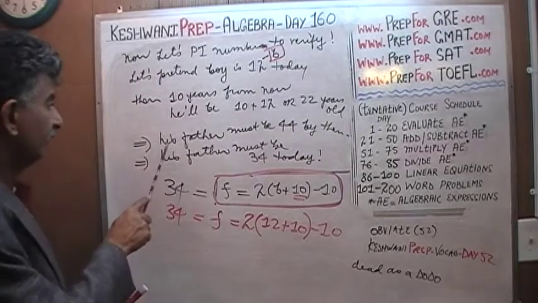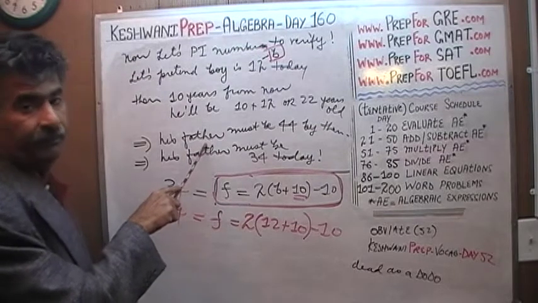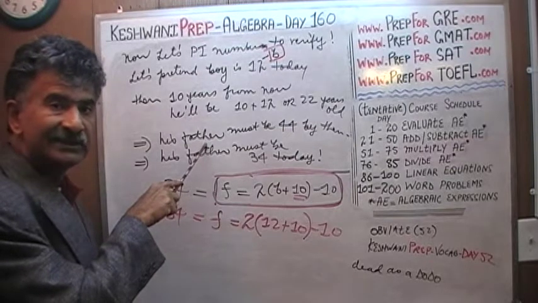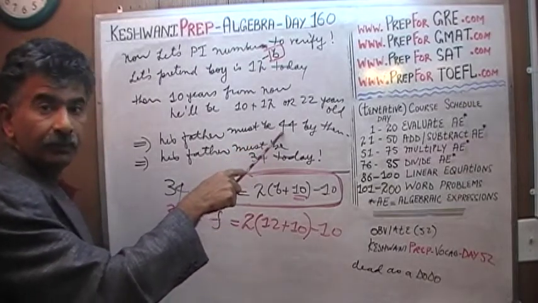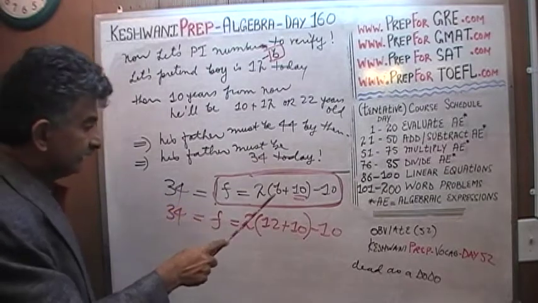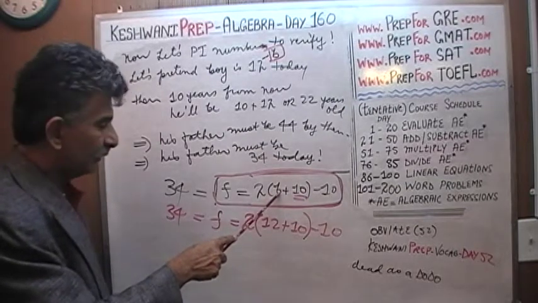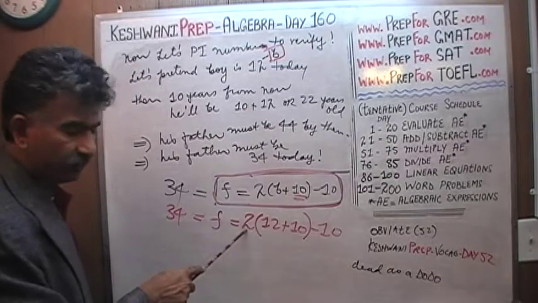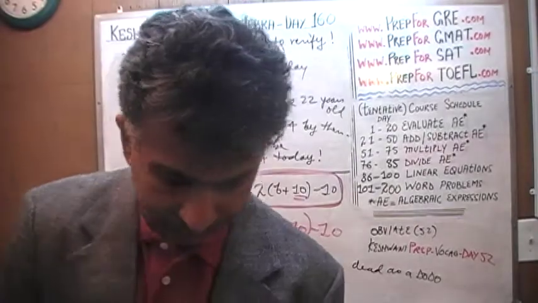And then the problem tells us that 10 years from now, his father is twice as old as his son. Or, to be more precise, what we were told is that 10 years from now, the son's age is half his father's age. Well, if the son's age is half his father's age, then the father must be 44, 10 years from now. Therefore, today, his father must be 34. This answer better give us 34 once we plug in the value for the variable. So we plug in 12 for B, 12 plus 10 is 22, 22 times 2 is 44, 44 minus 10 is 34, at which point we exclaim, voila, that's it.